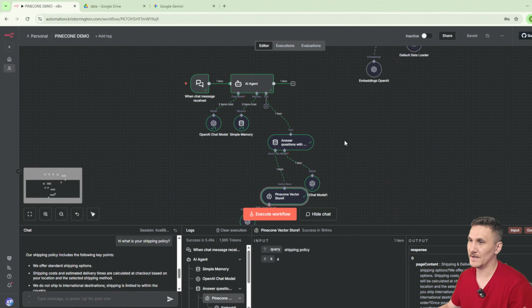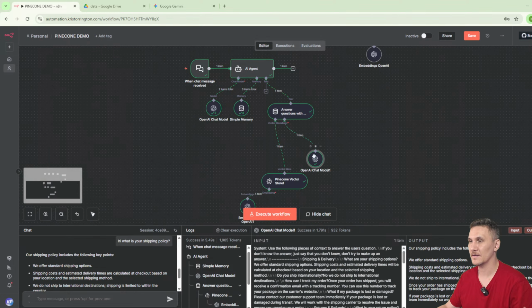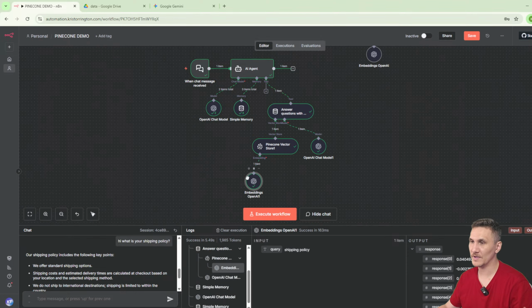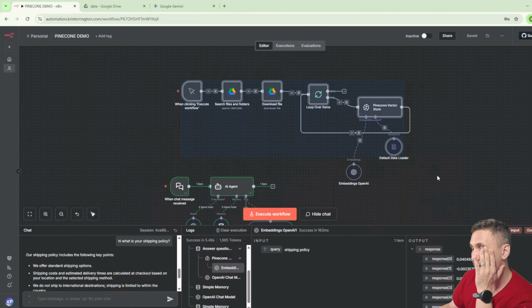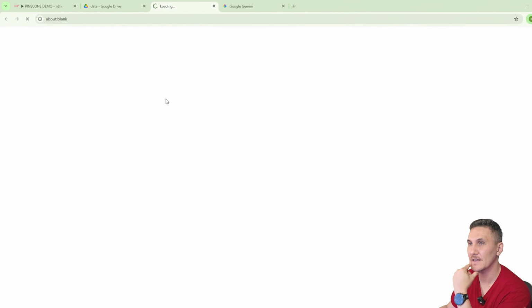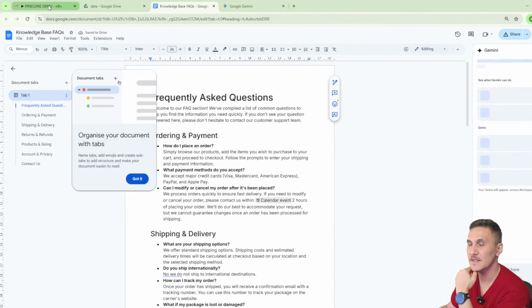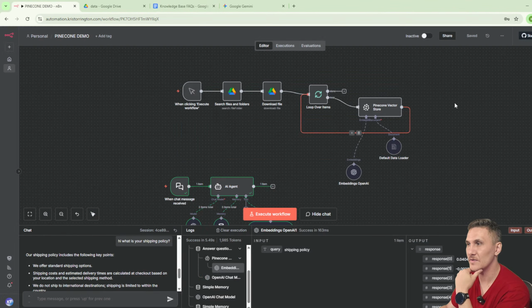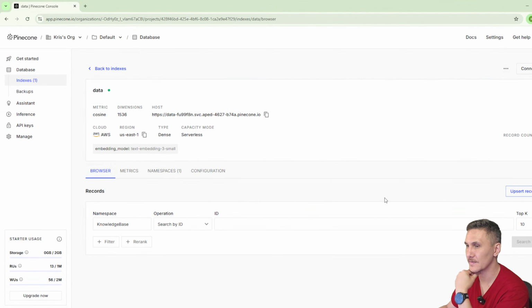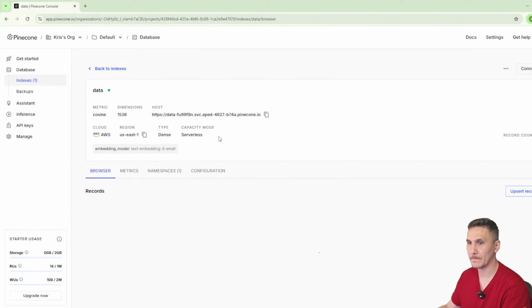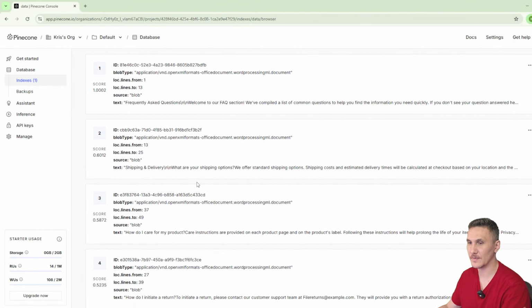Yeah, so let's try and explain what's happening. Pretty long-winded way of doing it. Essentially up here we have a workflow that inserts embeddings from our knowledge base of frequently asked questions. So this Word doc gets split up and then inserted into Pinecone. Once it's in Pinecone, you can see the different embeddings, the 4 different embeddings here.